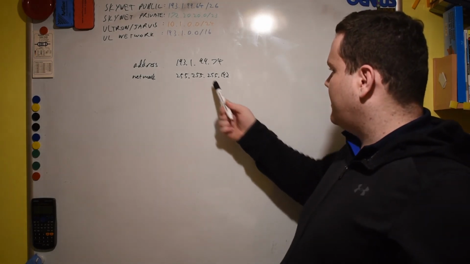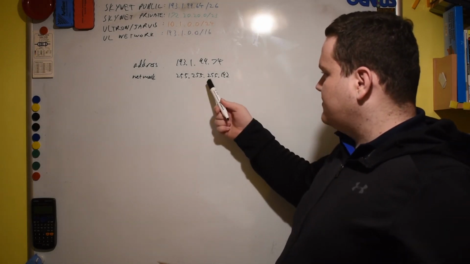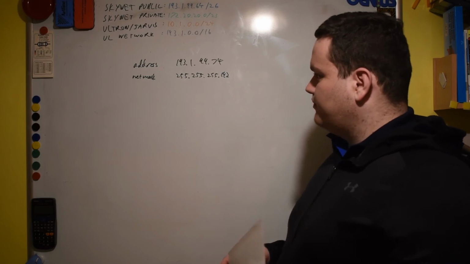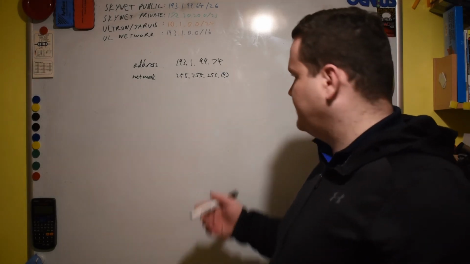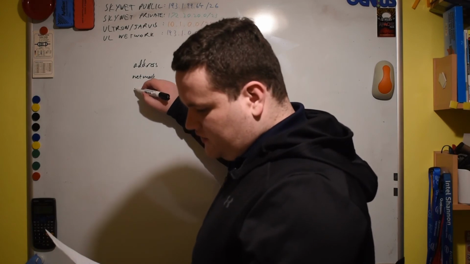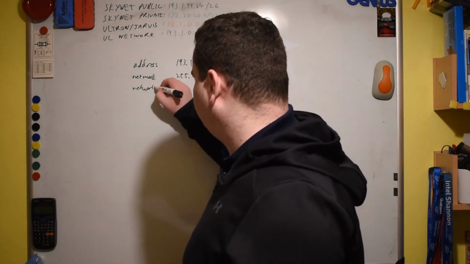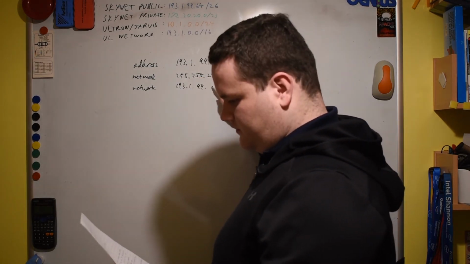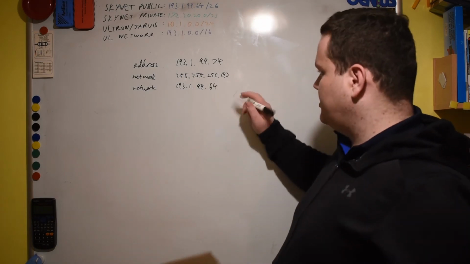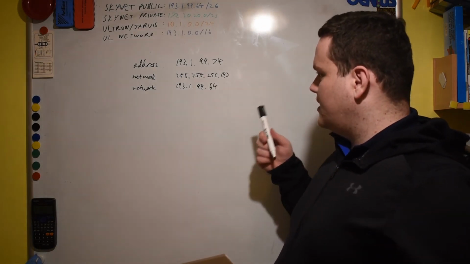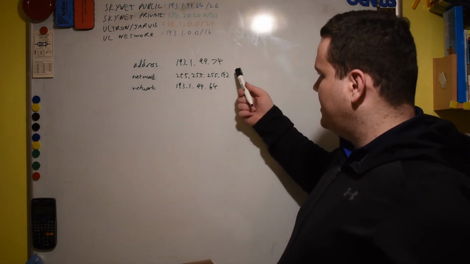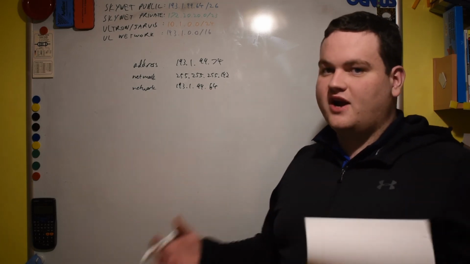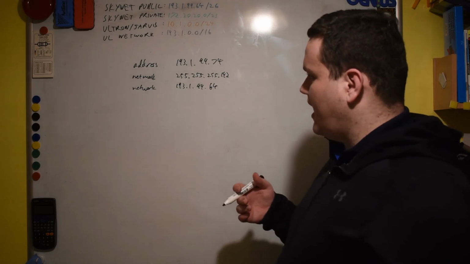So this net mask corresponds with the /26. It's the subnet mask that lets the machine know how big the network it's on is and what IP addresses are available in the network as well. The next one is actually the network address, 193.1.99.64. This is the lowest IP address available in the network. So using the address information, the network information, and subnet mask, it now knows what network it's on, what IP addresses are available, and all that kind of stuff.